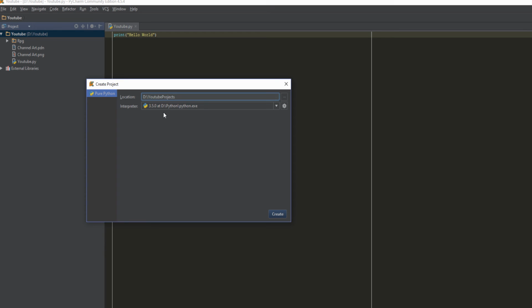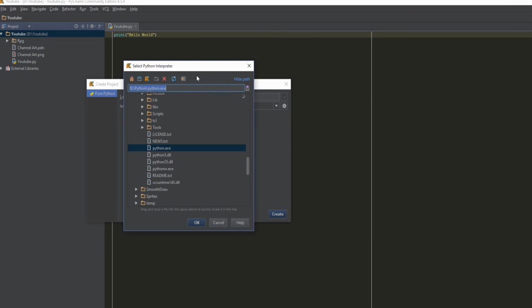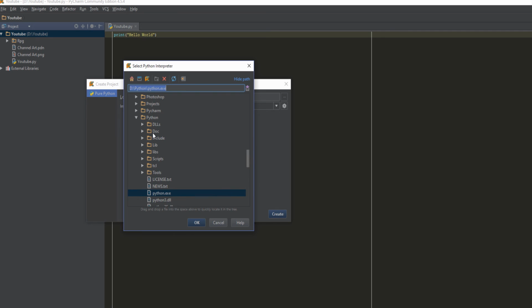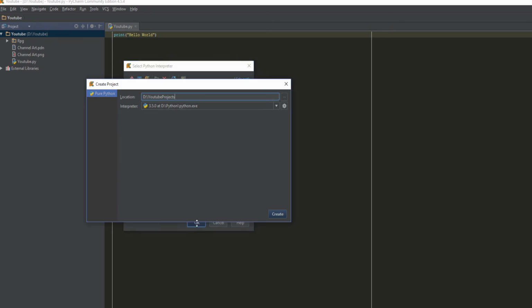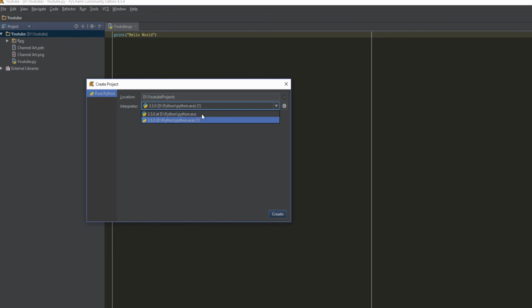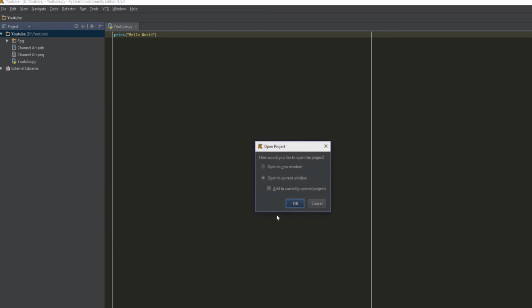And we need to know the location of the interpreter. If it hasn't found it yet, you're going to click browse and add local, and locate the folder where you installed Python. Inside there you should see python.exe, the executable. We're going to click OK, and since I added that there, we can just use that one and say create.